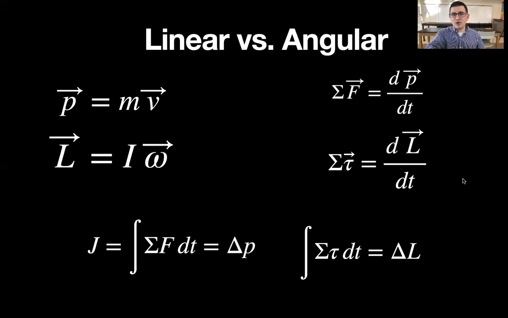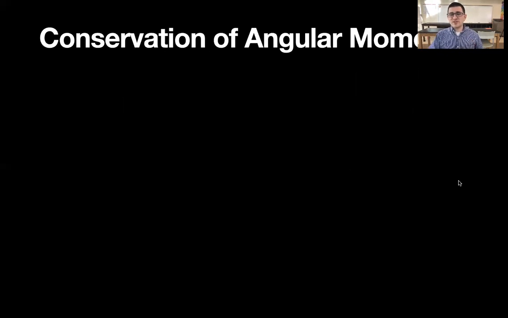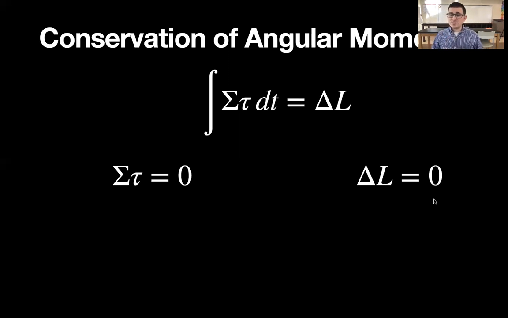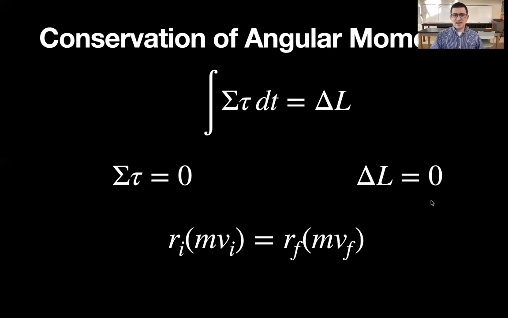And speaking of ideas that we've already been learning about momentum, let's talk about conservation of angular momentum. So like we said before, if the net torque on the system is zero, which would make sense if there's no external torques, no external forces, all of the torques and all of the forces are internal to our system, then there's going to be no change in our angular momentum. So if the net torque is zero, then the change in angular momentum is going to be zero, which most often comes up in problems by saying that the angular momentum at the beginning is going to equal the angular momentum at the end.